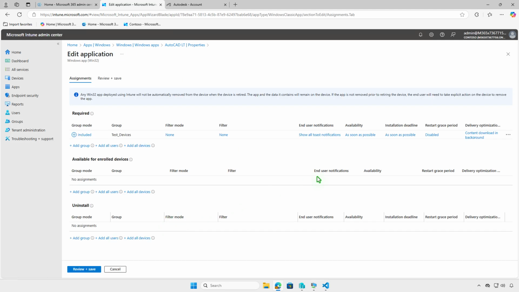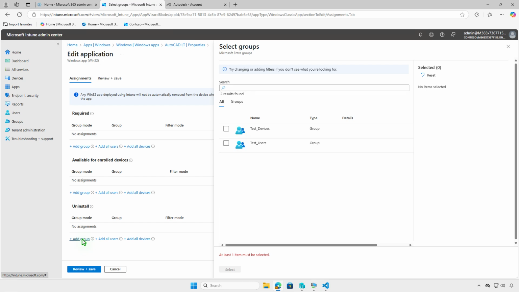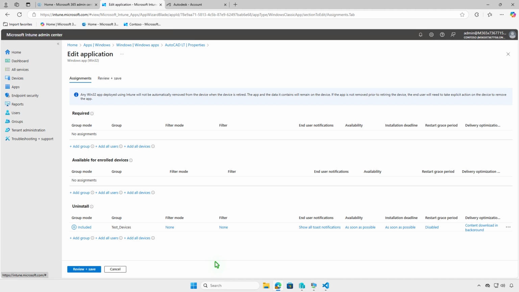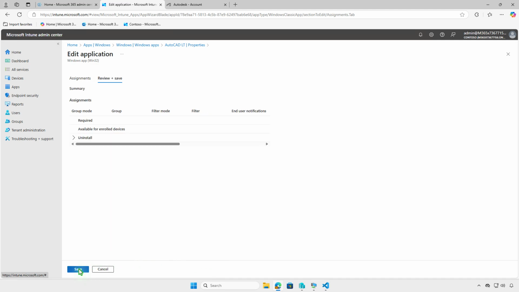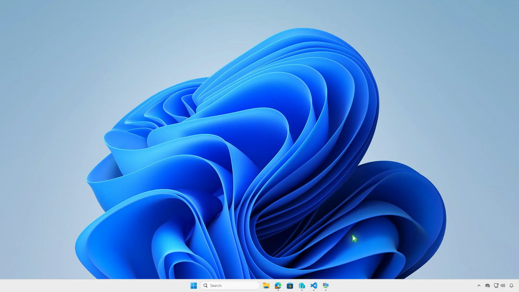Remove the group from the required section and add it to the uninstall section. Wait for the sync to complete, and the app will be removed from all target devices automatically.